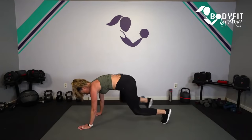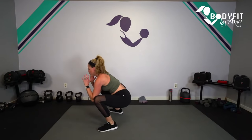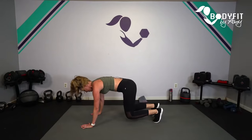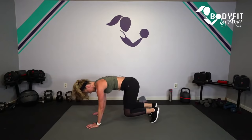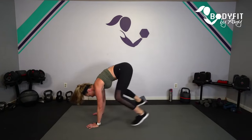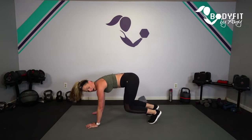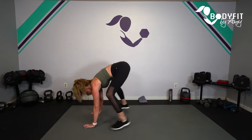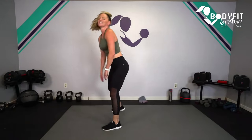Or keep it going, add that bear plank. Push up, walk it in or jump it in, walk it back. Here, here, 10 seconds. And down, up. Can you get one more? Last one. And relax. I know you feel your legs the most, but lots of triceps working on that as well. Whew. Let's bring it up.